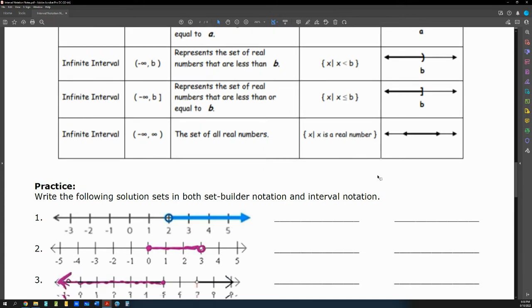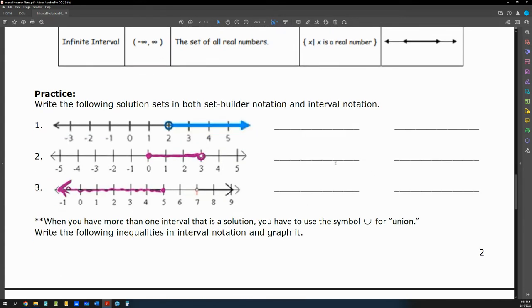Okay, let's get some practice. I'll try a few, we'll try a few together, and then I'll have you try a few on your own. So number one, let's go ahead and write this using both set builder notation and interval notation. So the first one, I'm looking at this using set builder notation. We have x such that x is not including, so we're just looking at all the values to the right. So just strictly greater than 2. Using interval notation, we're going to go from 2 to infinity, and we don't want to include 2, and infinity always has parentheses. This example was from earlier.